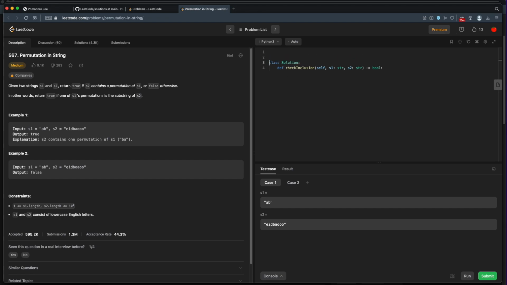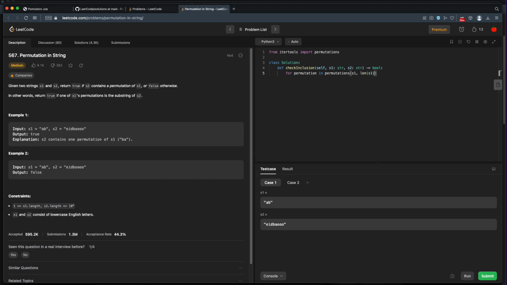Now we could do this by hand, but we're Leet hackers here, so we're gonna say from itertools, import permutations. All right, now we got our permutations, and now we just have to check to see if they're in S2. So for permutation in permutations, we pass it S1 and we give it the length of the permutations we need.